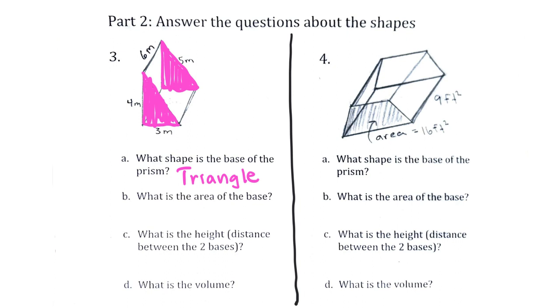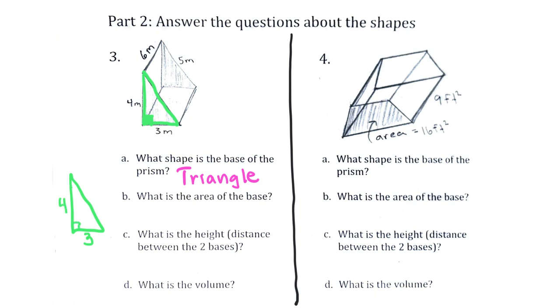All right, so once you get what shape that is on the base, we need to actually go and find the area of our base. This should have a little right angle so we know that the 4 is the height, but we are okay to assume right now. So we need to find the area of this triangle that has a base of 3 and a height of 4.